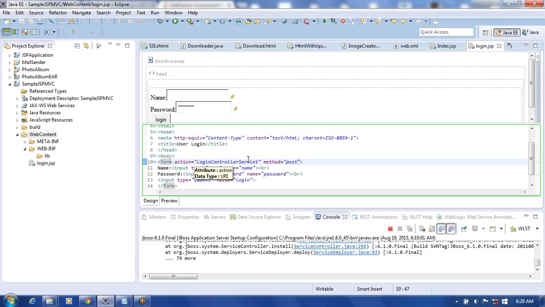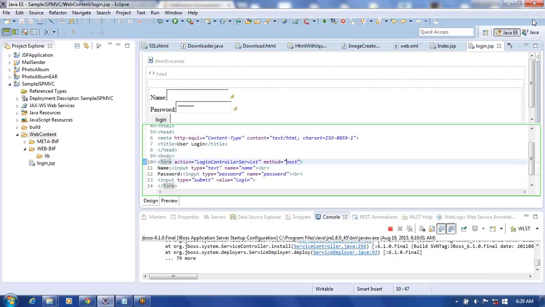Views can be developed by one person, the model by somebody else, and the controller by some other person. Like this, we can work, and even plugging them together can be quite easy in the case of MVC architecture. Whatever module you want to plug in, you can plug in with little configuration. You slightly need to configure, and with the help of that, they can work together. So this is the advantage of the model view controller architecture.